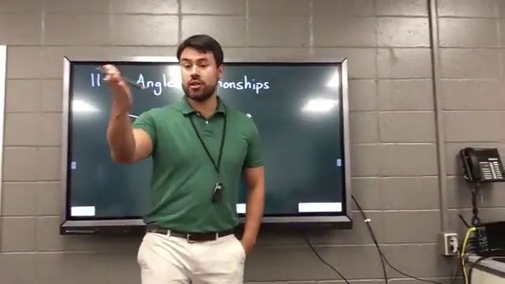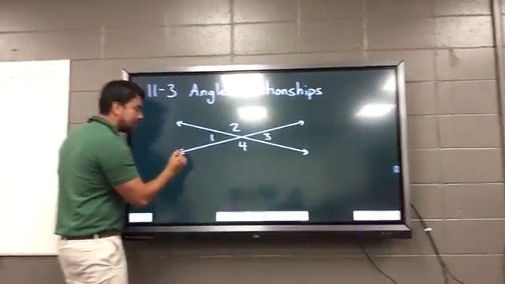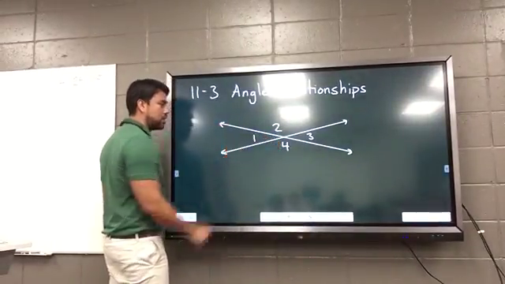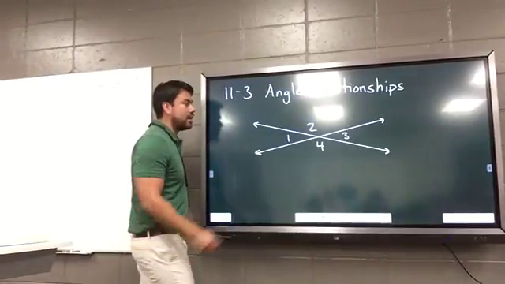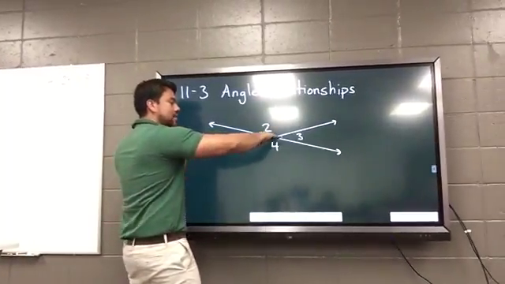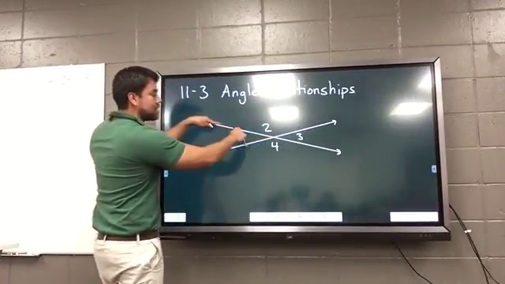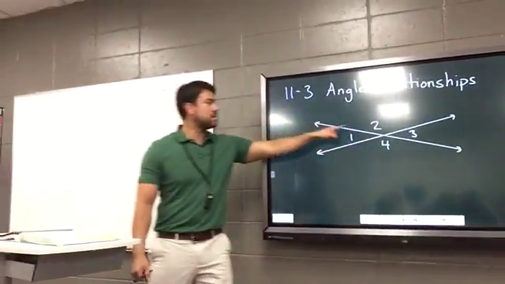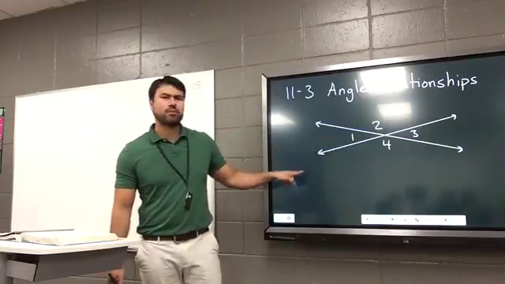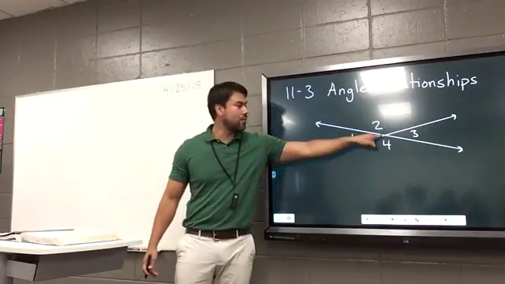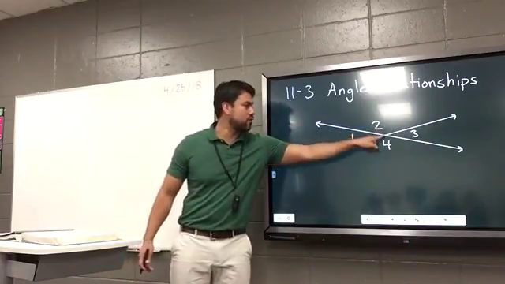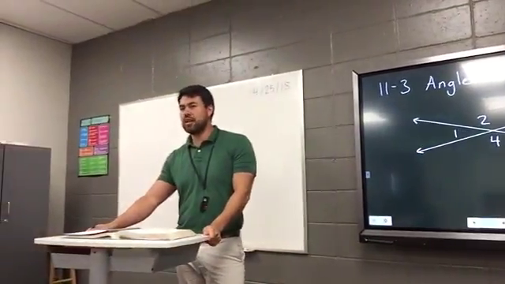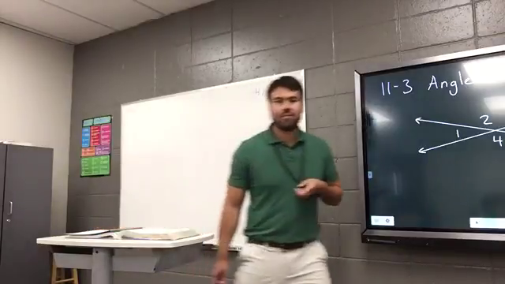And how do you measure it? Great question. I have to use this ray and this ray, so the 2 rays that are on the side of angle 1. You could put your protractor's flat side right here, or you could put the flat side right here, kind of like upside down. So you use these 2 rays. Wait, mister, I thought they were lines. Well, if you start from here and go out, they're now 2 rays. Does anyone have a question on how to do that? Because I can help you out with that.